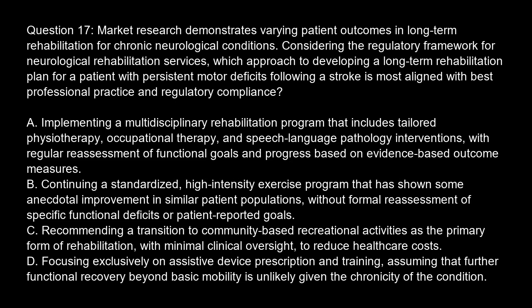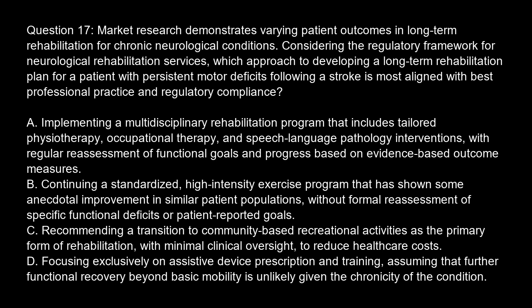Question 17. Market research demonstrates varying patient outcomes in long-term rehabilitation for chronic neurological conditions. Considering the regulatory framework for neurological rehabilitation services, which approach to developing a long-term rehabilitation plan for a patient with persistent motor deficits following a stroke is most aligned with best professional practice and regulatory compliance? Option A. Implementing a multidisciplinary rehabilitation program that includes tailored physiotherapy, occupational therapy, and speech-language pathology interventions, with regular reassessment of functional goals and progress based on evidence-based outcome measures.